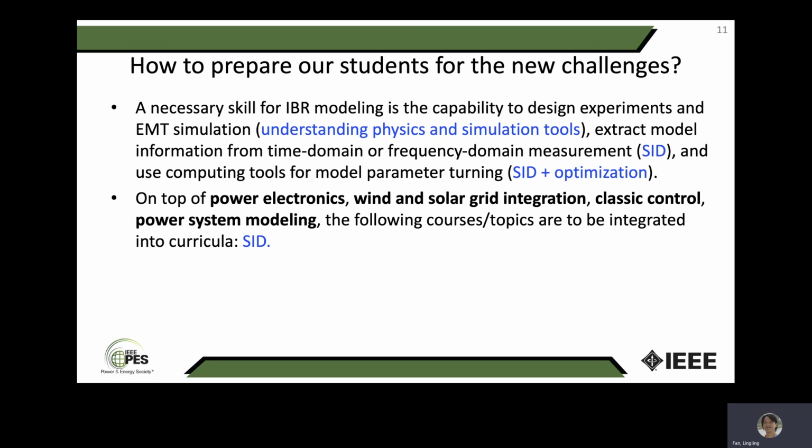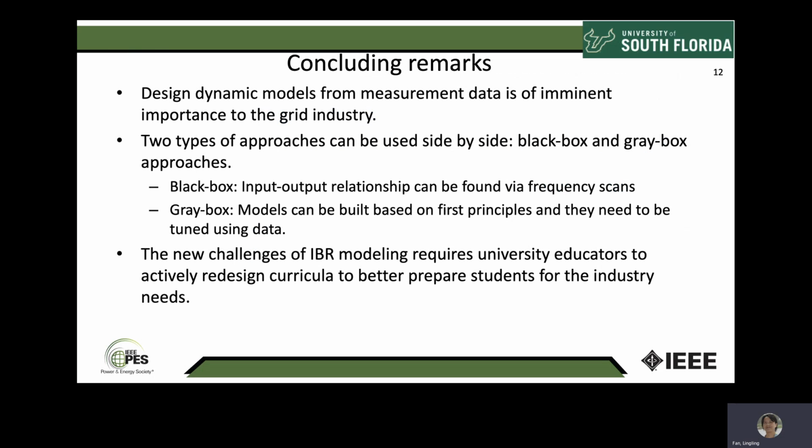For example, SID, system identification. It is very, very useful for students to understand this and use those advanced computing tools. So in summary, we can design dynamic models from measurement data. And this approach is feasible, and it will have very good immediate importance to the grid industry. And we can use two types of approach side by side, the black box and the gray box approaches.